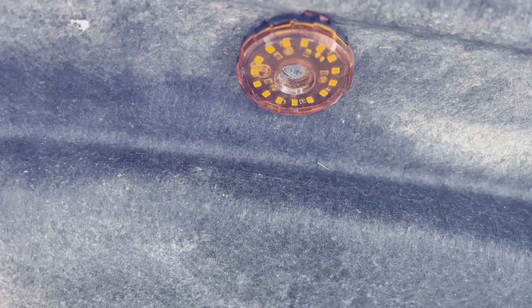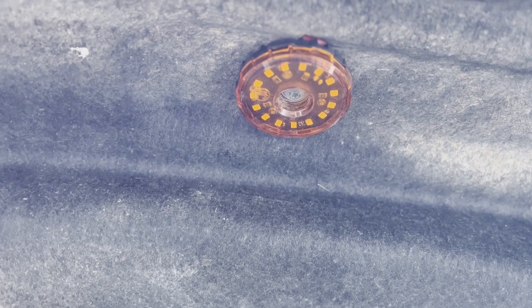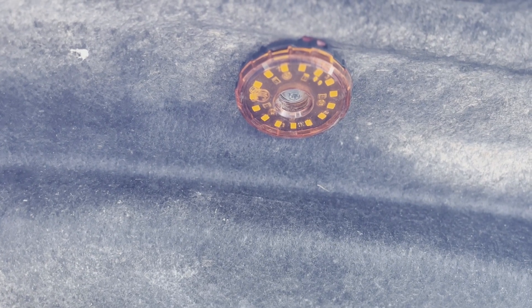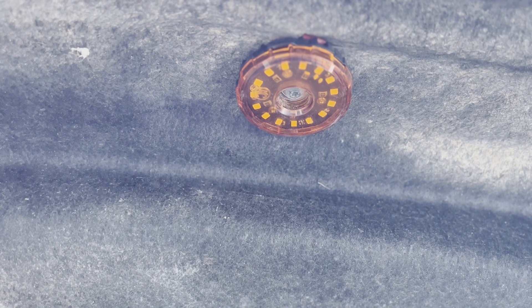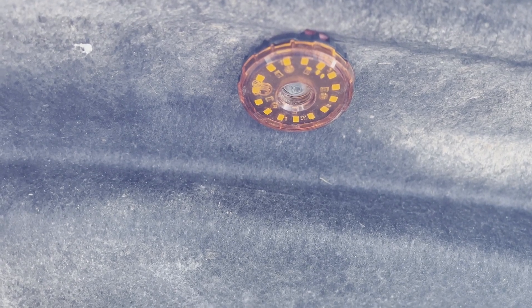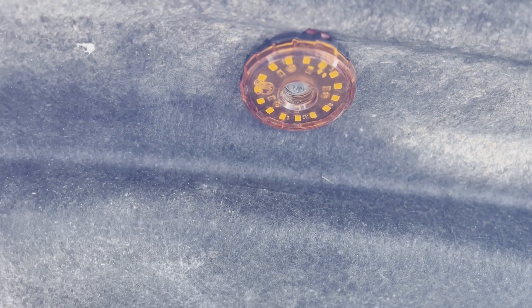The rear driver's side is complete — we already put our light and bolted it in, and as you can see the wires are completely hidden. Now we're gonna do the passenger side on the rear. The only difference is that the wires are gonna come through or under the chassis and then connect with this side, in order to just have one wire going to the front. After we finish the rear we're gonna focus on the front fenders and then plug it all into the trigger system.